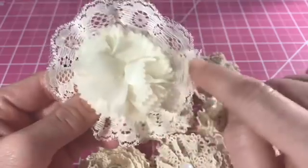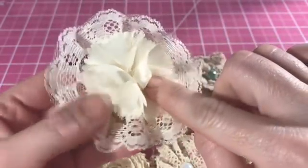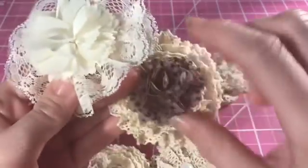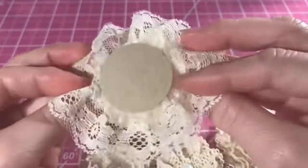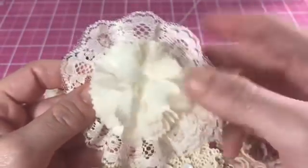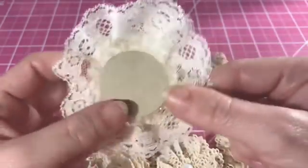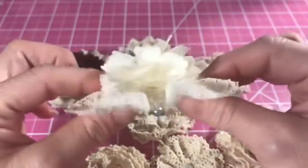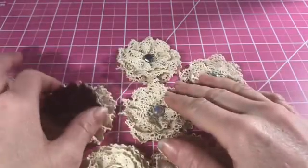This is just some of the lace that I bought from Joann's and one of their flowers in the center. And of course you can always use the ones from the Dollar Tree that were the off-white as well, like this. I basically just went around in the circle the same. When you bunch it up and move it like I did, it gives it that real pretty wave, and it makes it easier to place it in that circle. So that works really well for that.